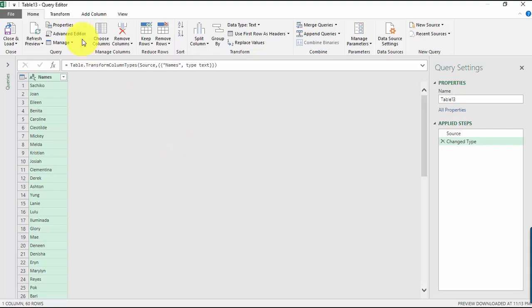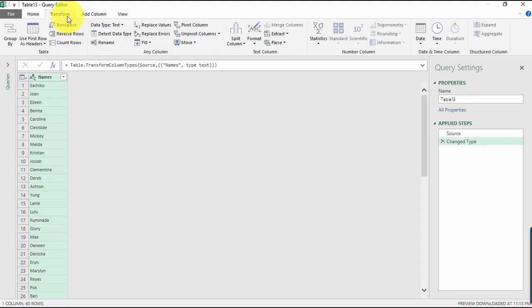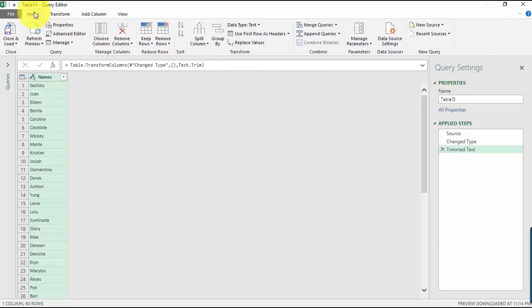So the next thing is let's go to Transform, and then let's see on where our trim method would be. So let's go to Format, and then you could see here that the trim functionality is in here. So what we can do here is just make sure that the column is selected, which is already highlighted at the moment. Let's go straight to Format, select Trim, and then you could see as well on the steps that it's trim text over here because that's what we did at the moment. And now we have our clean data. And once you're happy with the results, just go back to Home and then select Close and Load.